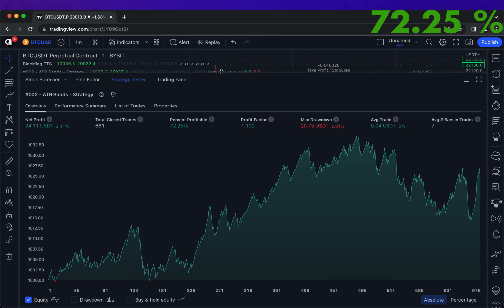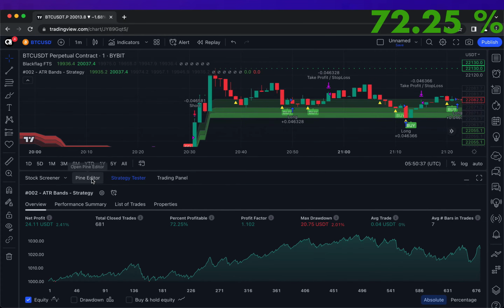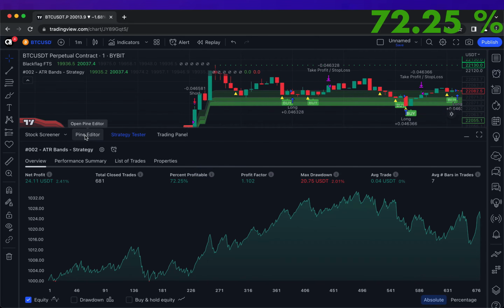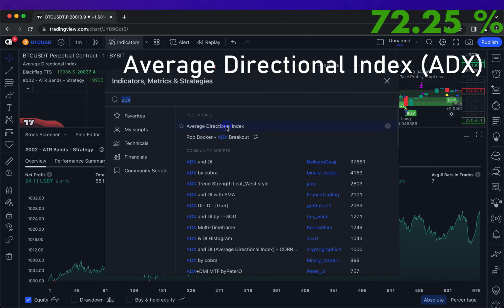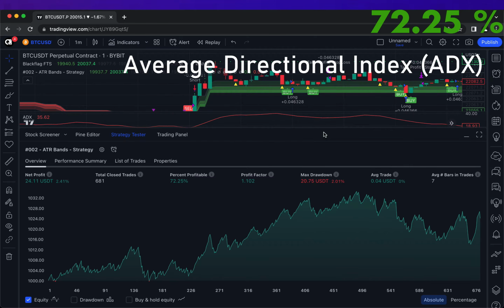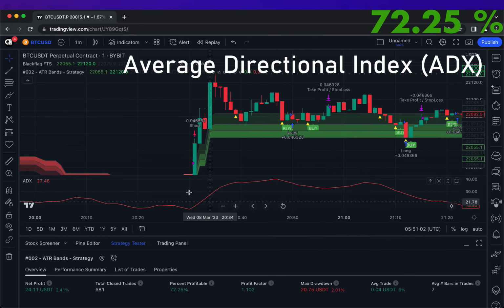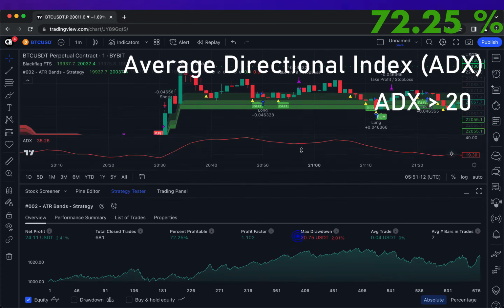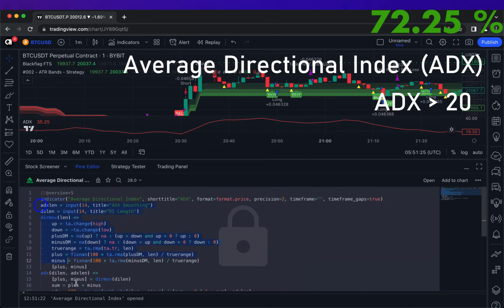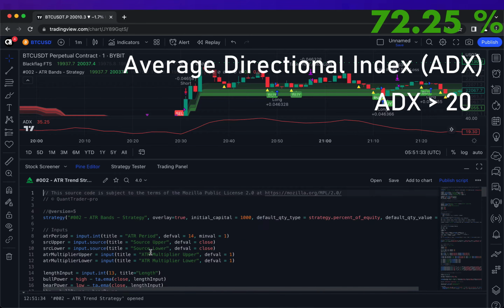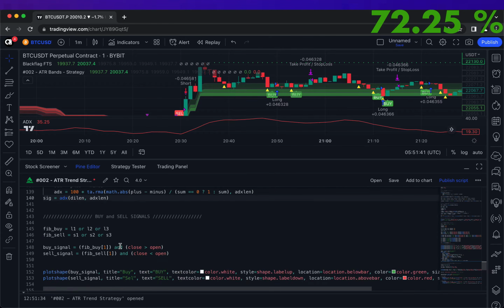Now let's look at our profitability trend. As you can see, it's not consistent. Sometimes we're going up, sometimes it's going down. So that's why I will add one more indicator to confirm our initial signal, and I will use the Average Directional Index indicator, which shows you the strength of the trend. The basic rule which I'm usually following is to enter any trades only when the ADX signal is more than 20. So that's what I want to implement in our existing trading strategy.